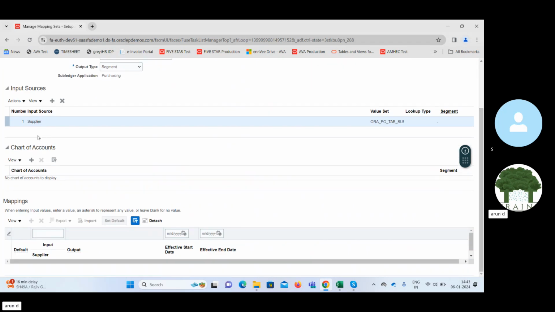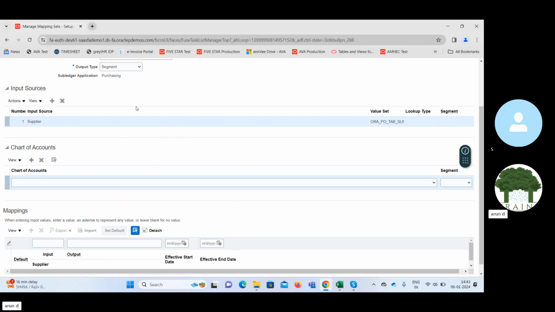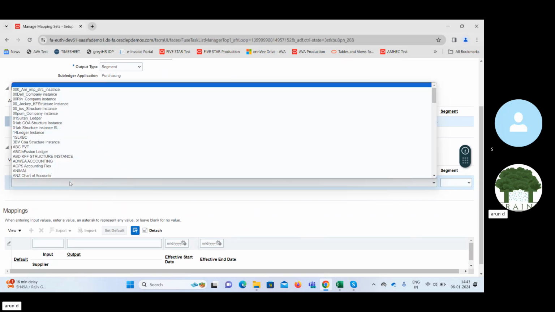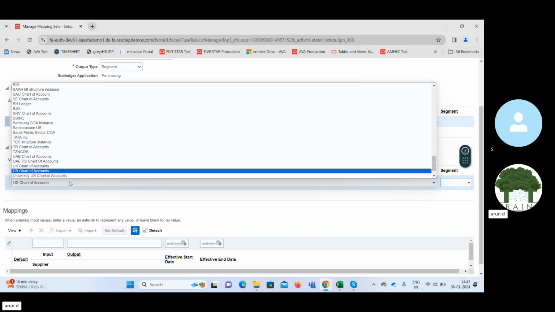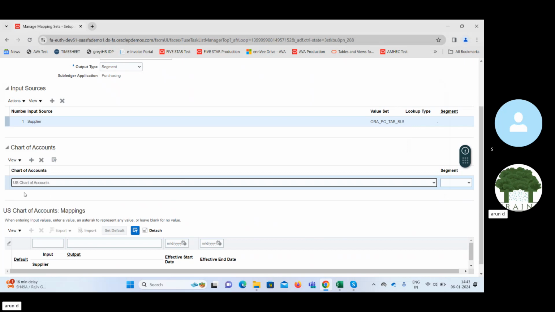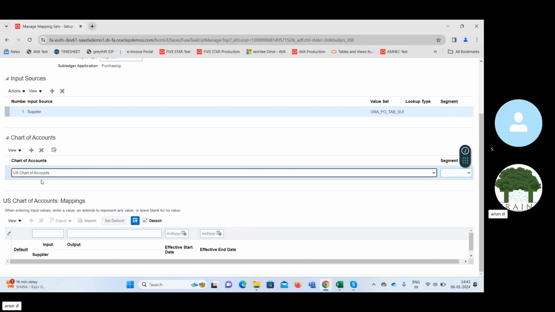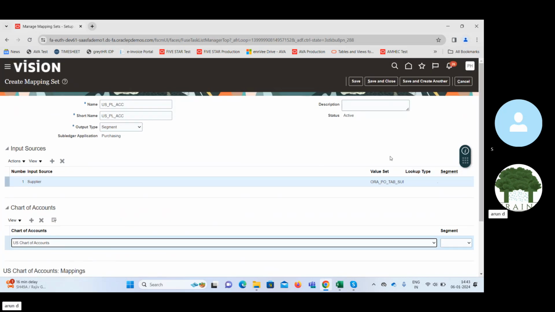You can add multiple rules, but for now I'm using one rule, based on the supplier. Now I will have to specify the chart of accounts that I'm going to use, because there are a lot of charts of accounts. Based on this, it will validate whether this chart of accounts has access to the ledgers that I'm going to attach in the next step. Now I have created one mapping set.